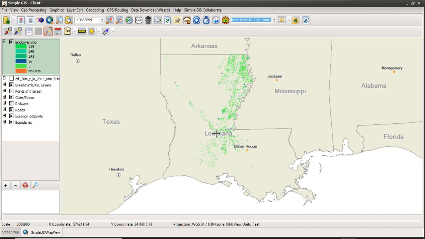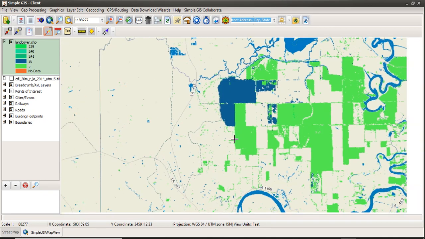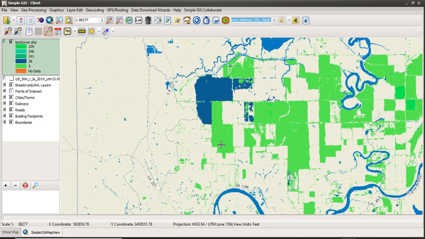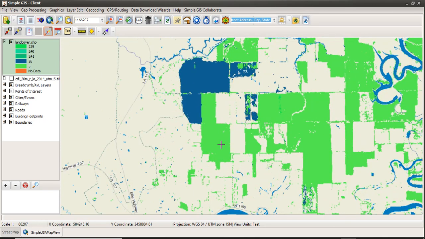And if I was to zoom in just a little bit closer and get a better view on some of these polygons, I would see that these are the polygons that generated, and it looks like this lime green or very light green here corresponds to this value of 5, and then this darker shade in the blue corresponds to a 26.